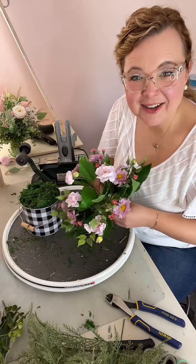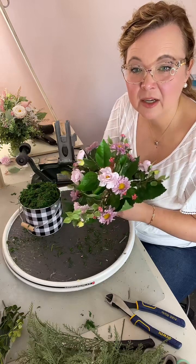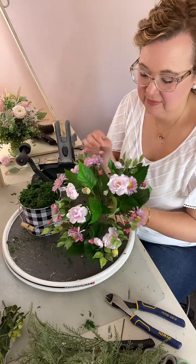Creative Kristen, hello my friend. Maybe put parchment paper down on your turntable so I can dump it off. That's a good idea. That is a very good idea.